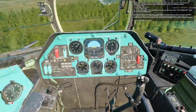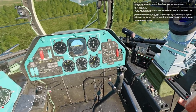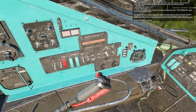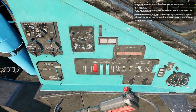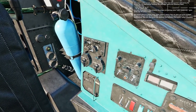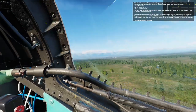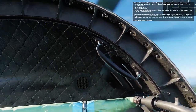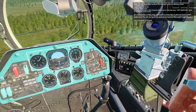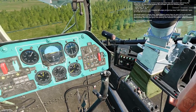Note that in order to keep constant target acquisition from the gunner's seat during the missile run, the pilot should constrain the helicopter within the following limits. direction plus minus 55 degrees. Beach from minus 20 to 50. Roll 20 degrees either side. In the case of oversteer in that situation, the proper red warning lamp limit maneuver lights up to urge the pilot to ease. The second note on a similar issue, while external camera flaps are open and gyros uncaged, the gunner should turn off the observe switch prior to the helicopter's sharp turn and maneuvering. That will save gyros from jamming and imminent time worthy relight procedure. Press space bar to proceed.